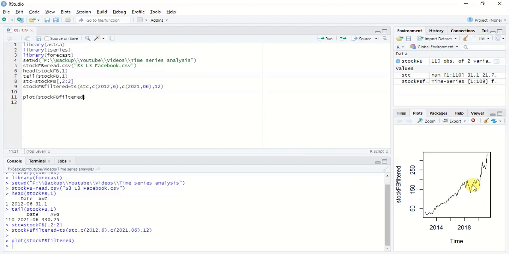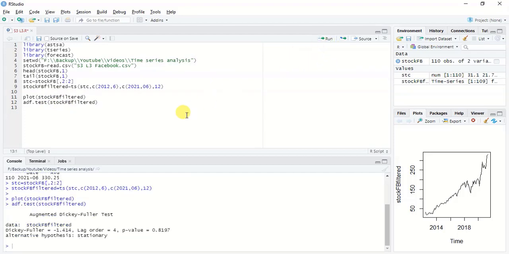you can clearly see an increase in trend in this particular stock market dataset, and if you check the ADF test and see whether the dataset is actually stationary or non-stationary, you will see that the p-value is greater than 0.8, which means it is greater than 0.05.